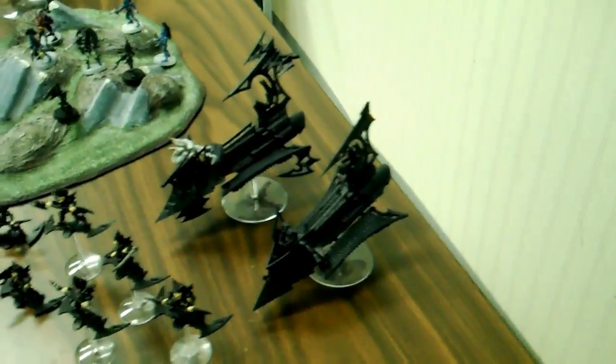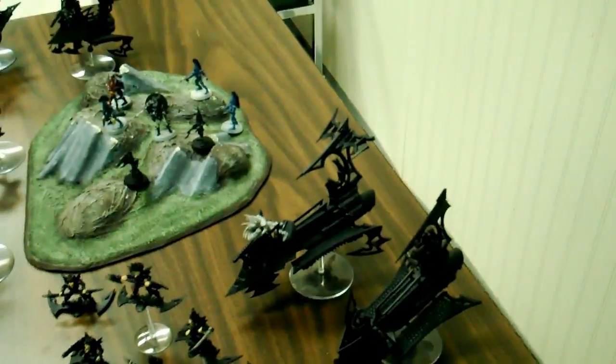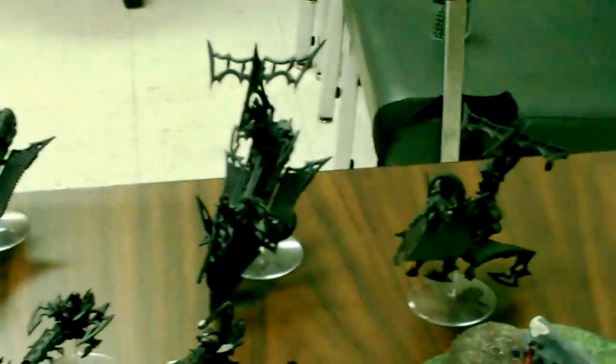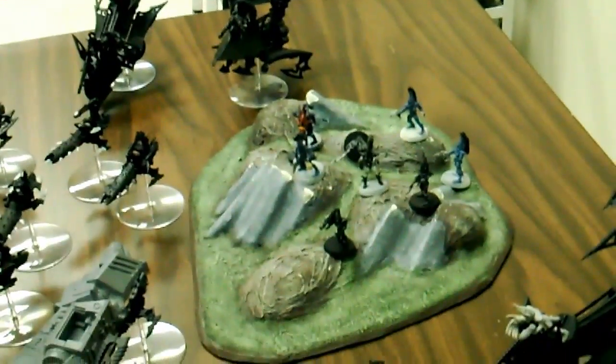And on the Dark Eldar side, we've got some Hellions, a Raider and a Ravager, a Raider with the Archon and the Incubi, the Reaver jet bikes with the Scourges, the other Ravager, 2 more Raiders with the Kabbalites in them, and the last unit of Kabbalites right there.